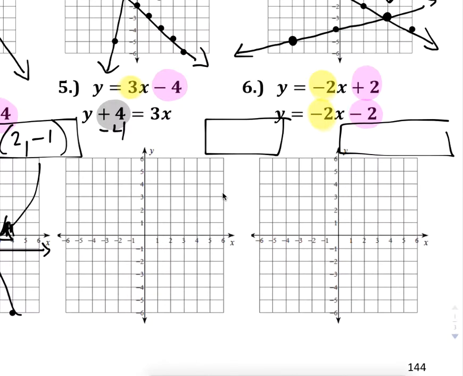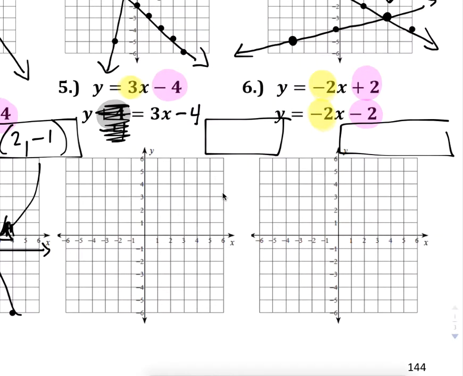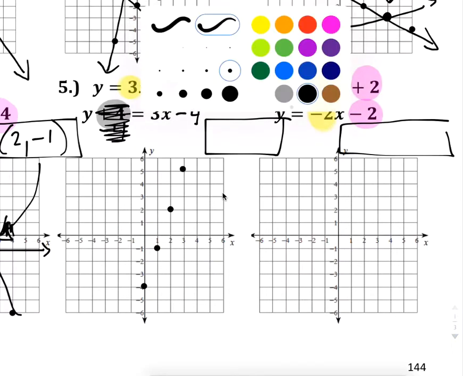What I do to one side, I must do to the other. I'm going to cancel off that 4, and now I have the equation. Y equals 3x minus 4. Okay? Let's graph the top one first. I'm going to start with -4, rise 3, run 1. I should have 4 dots on my problem.